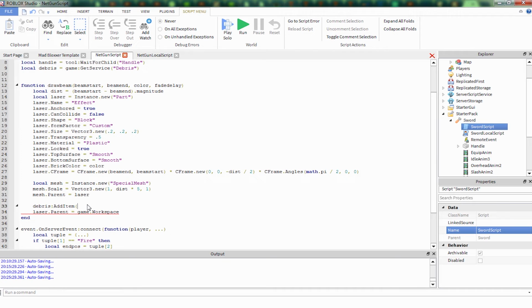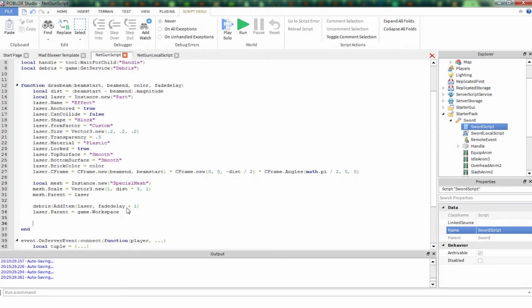And now here, what we're going to want to be cleaned up is the laser, and it's going to be after the fade delay. So the beam is going to shoot, and it's going to exist for this long, but this is just the backup safety net. We're going to have some nice effect going on, and so we're going to remove it ourselves. But in case the script stops running, the debris service will clean it up, hopefully a second after we're already done with it.